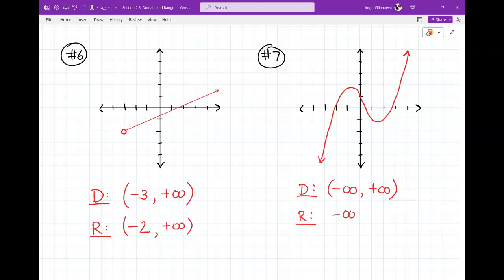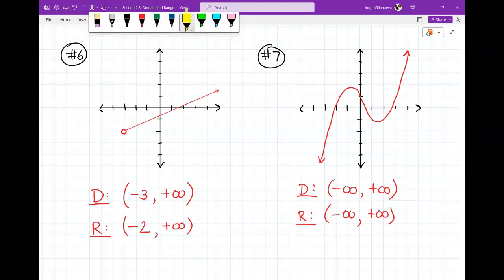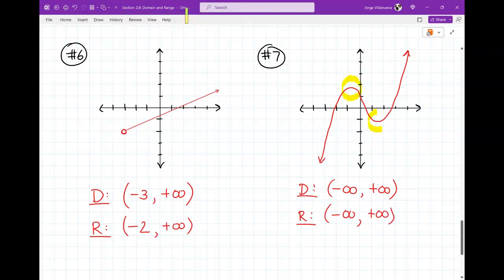Right now, I'll tell you what tricks people. How high does it go? Positive infinity. Now, why do people get tricked? Sometimes they say this is how high it went, this is how low it went. They see the high point and the low point, and they think it's just from here to here. But that's not the case. The arrows keep shooting up in an upward direction and downward direction. So there you go. Number 7, negative infinity to infinity for domain, negative infinity to infinity for the range.